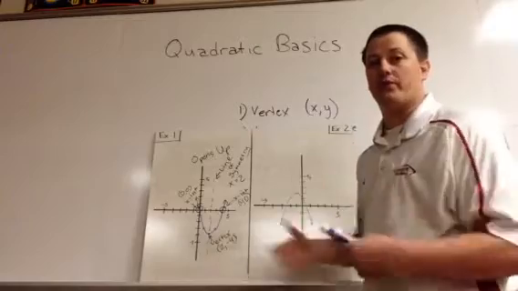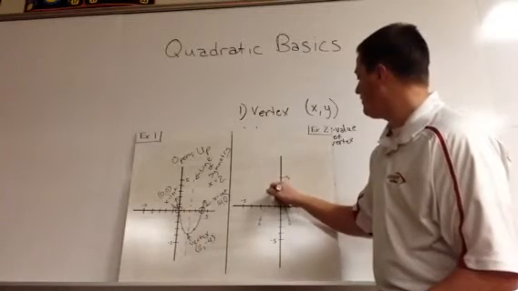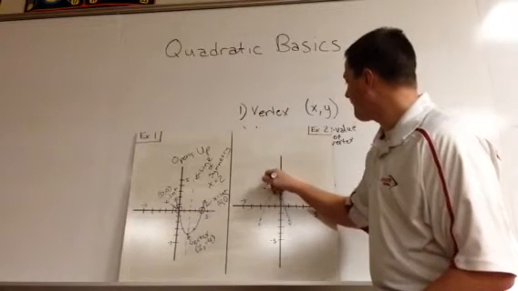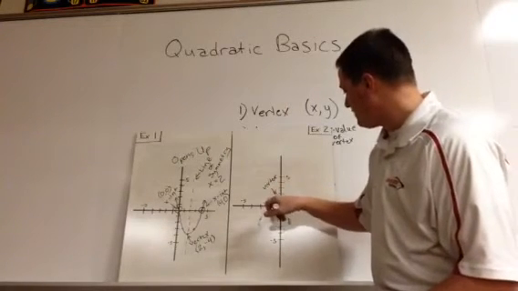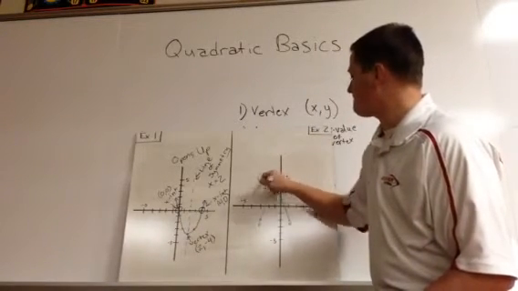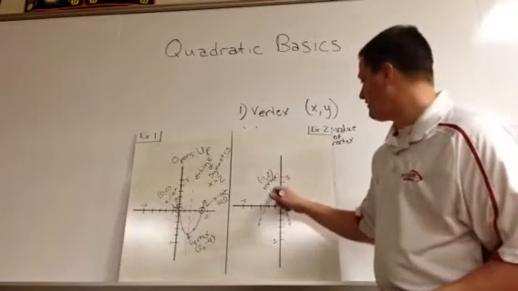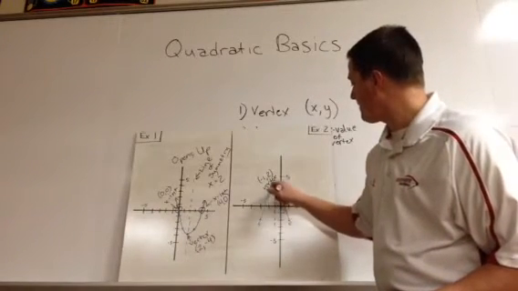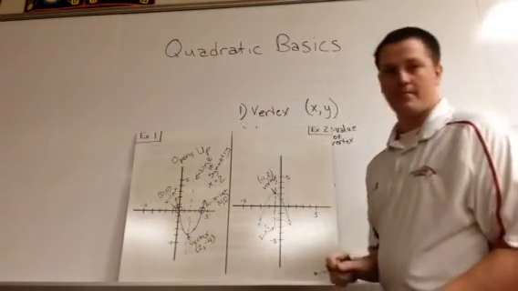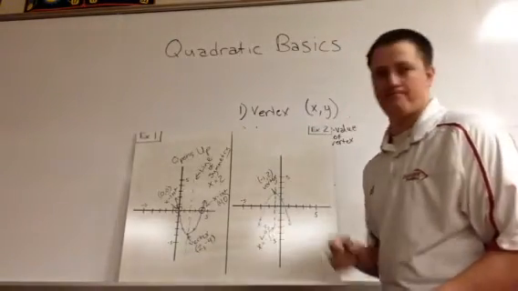Let's try example 2, see what we can identify from it. Here we have a vertex right there, going up, then going down. This vertex looks to be at (-1, 2). We then can draw our line of symmetry right through that vertex. This line of symmetry is at -1, so it's x equals -1.